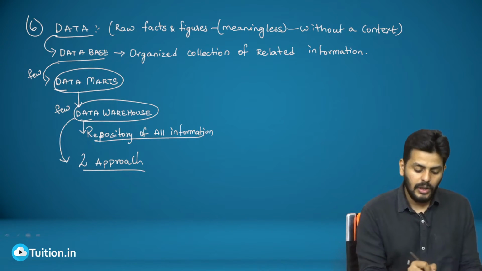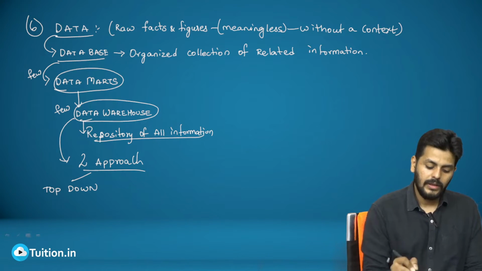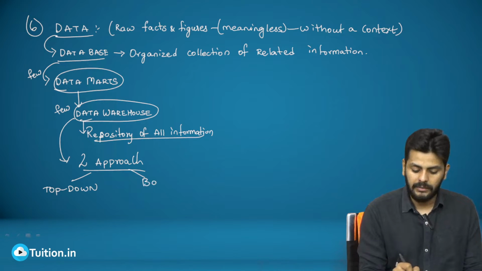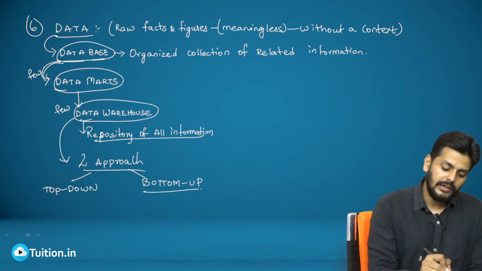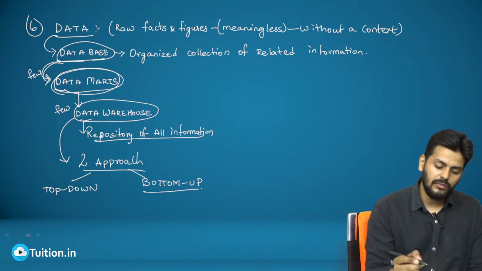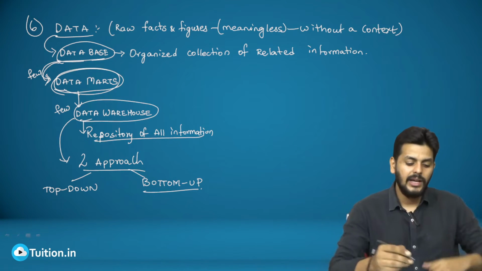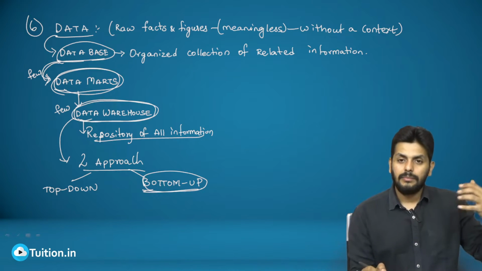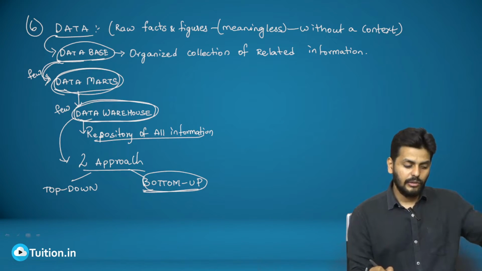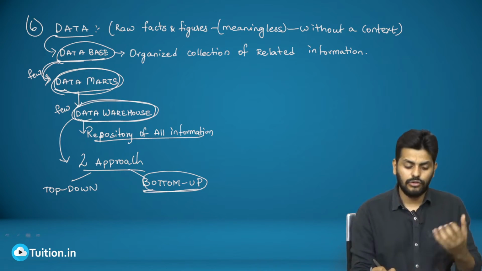What are the two approaches? One is called a top-down approach, and the other one is called a bottom-up approach. You know what you do in a bottom-up approach? First, you start creating a database, convert it into data marts, and from data marts, so bottom, like a brick by brick approach. Set up one brick, one more brick, and finally make the big wall. So that is the approach which is called bottom-up. Start with 0 and then create a database, then make it a data mart, and then slowly go on one after the other. That's what we do in what is called a bottom-up approach.